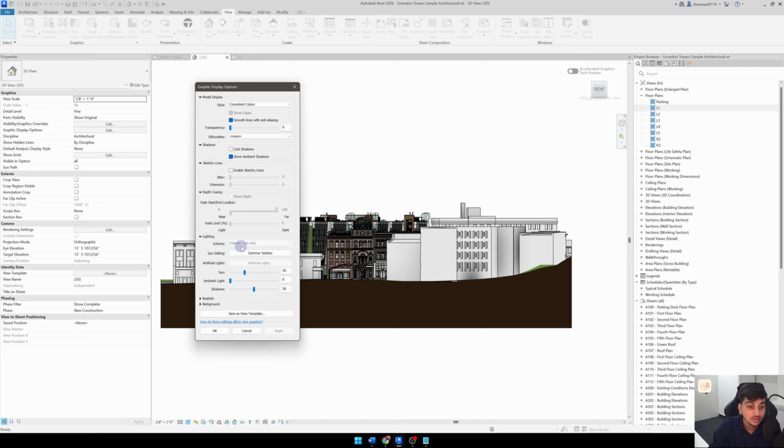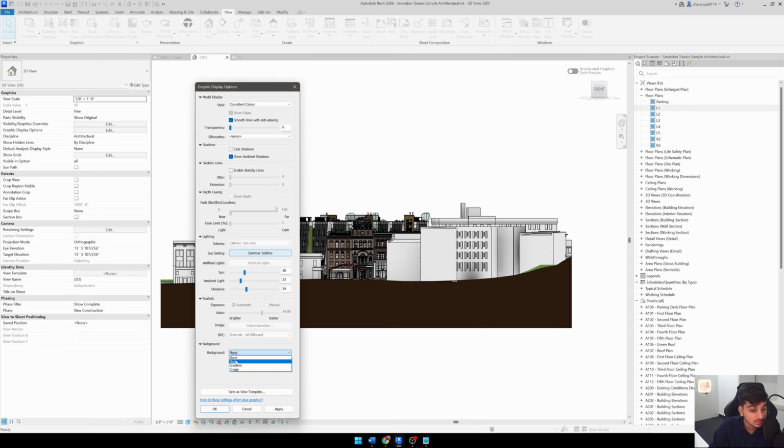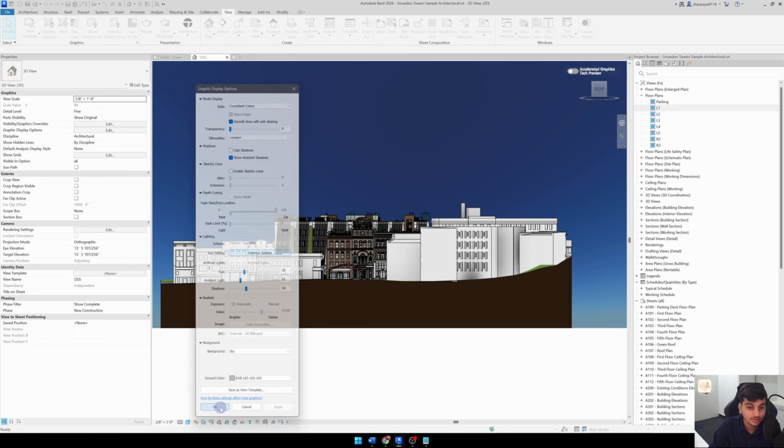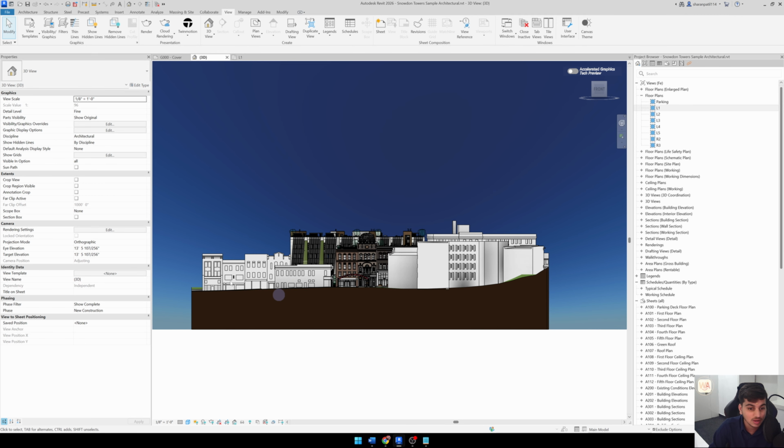And in lighting, you can add a background here, you can change your sun's path and everything. For ambient light, you can increase the light a bit here, and shadow also if you want, you can increase as much as you want. Let's keep it at 40 for now. And in realistic, it's already taken by default value, so no need to change anything. Now directly jump into background and make it a sky. Okay, and ground color, let it be default for now and apply it. Okay, so wow, this is how it is looking now.